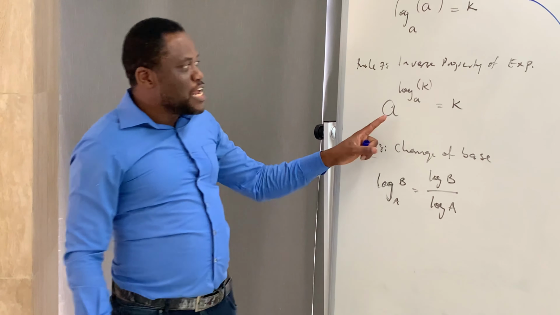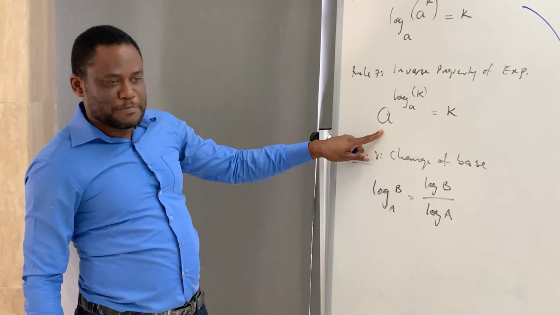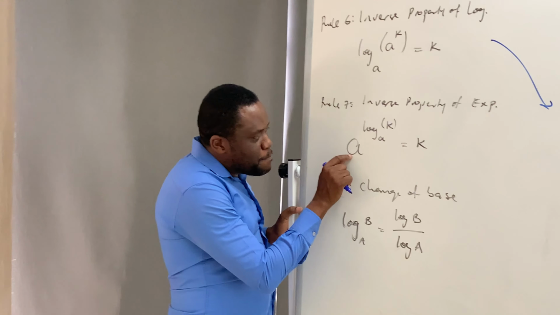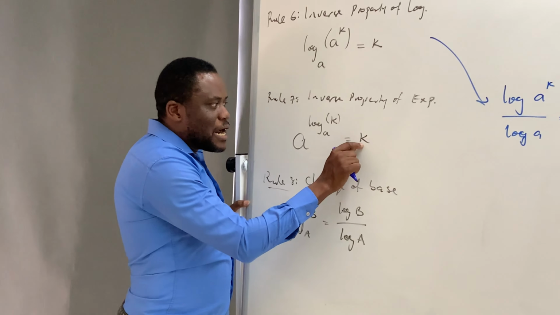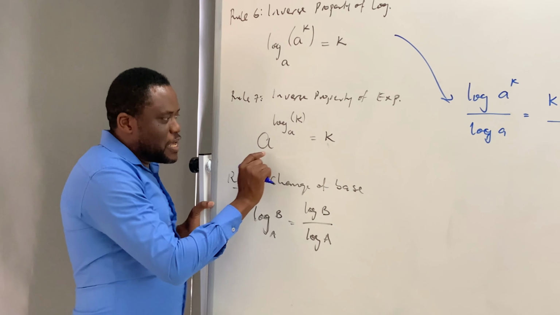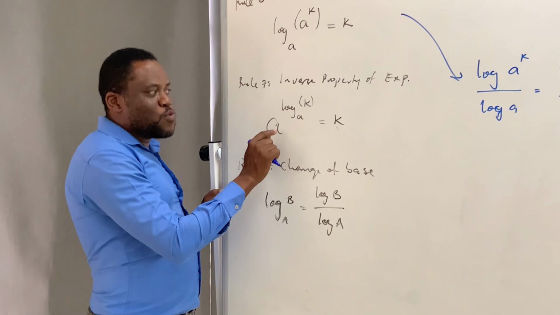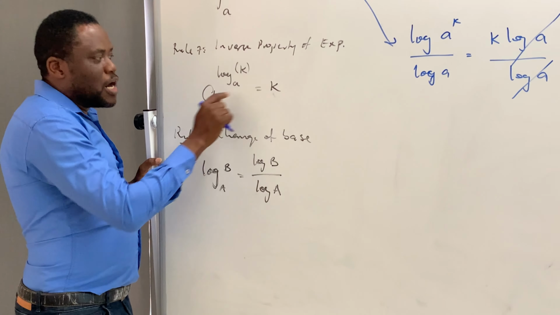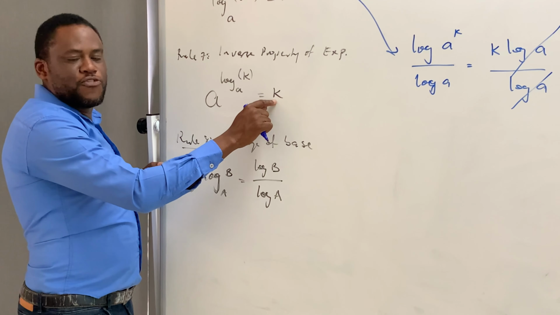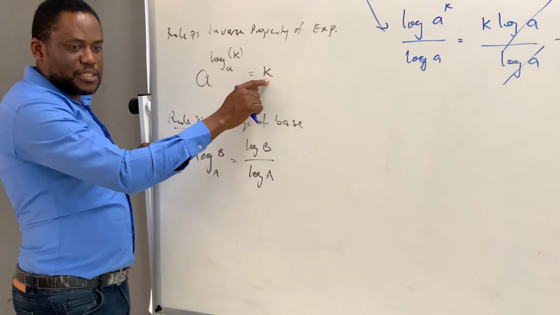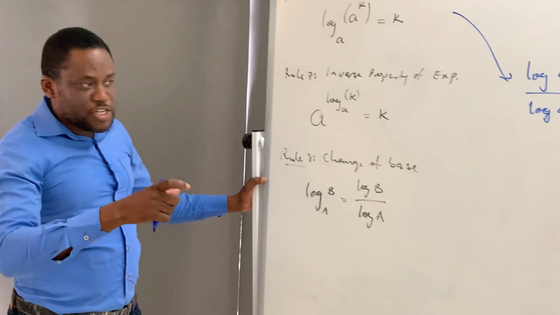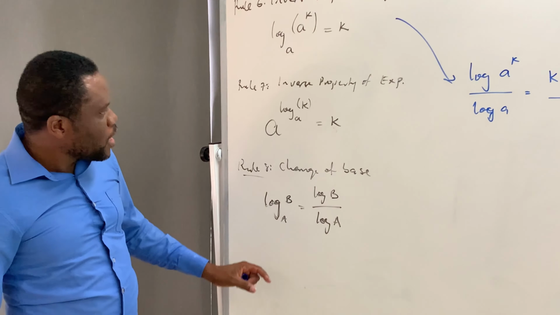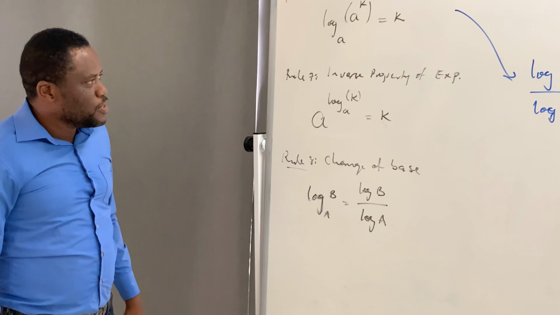Do you understand? And then you can apply the same thing in this place. If you remember the first rule, the power, the base, goes and carries this number. If this guy goes and carries this number, you say it's log a of a to the power of k, which is k. Are you together? And from that, you can use the change of base and everything cancels. Let us solve some examples to explain this.